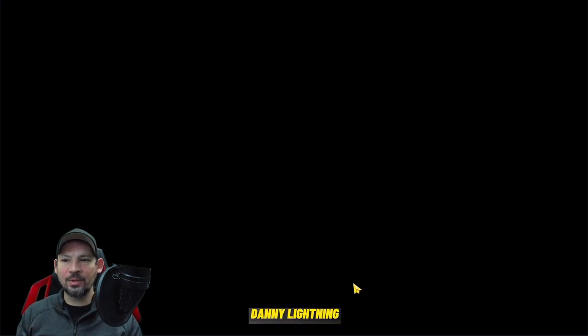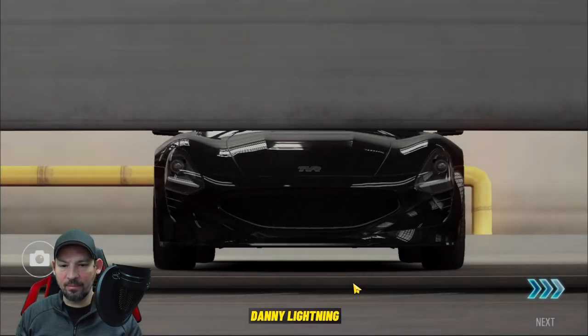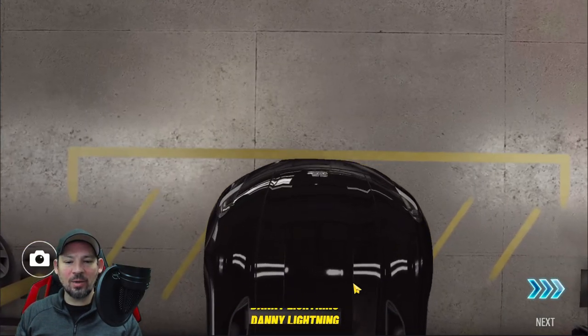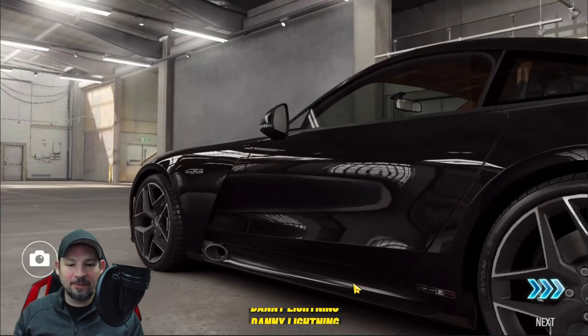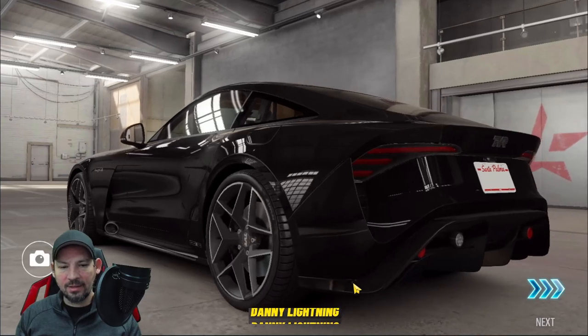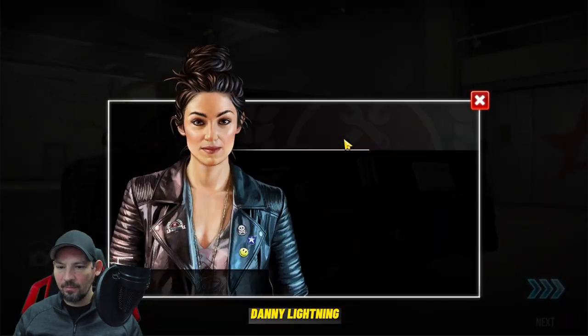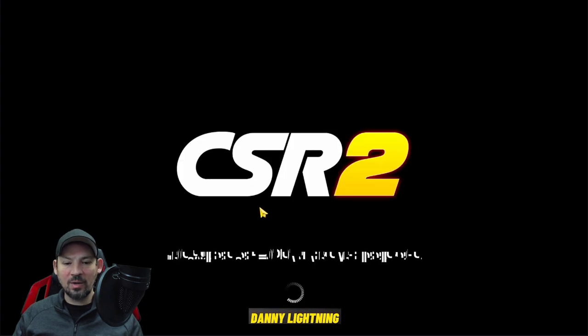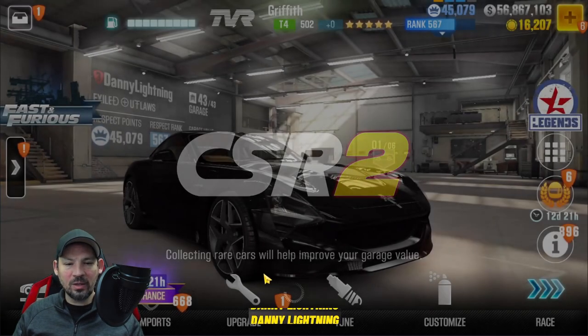I mean, I've got about 30 people telling me that this has worked for them. We got a nice black one, so we're going to go ahead and try it again. We got it first try, no problem. That one's pretty cool — I don't really like the interior, but I'm not going to strip it just yet. Let's go back and try that again.